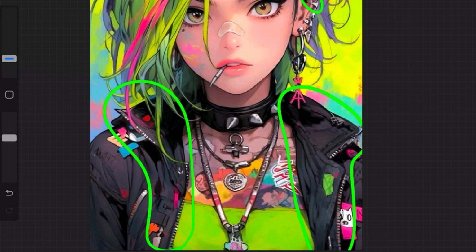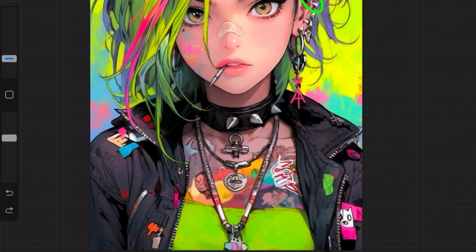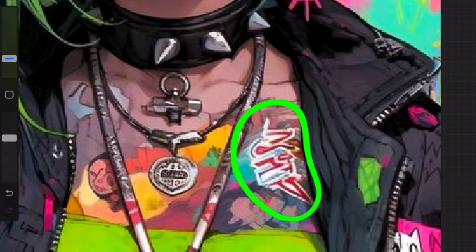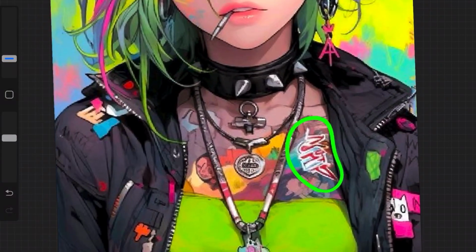You have this part here, and then you have this part, which is the collar, and then the zipper flap, and then here you just have the collar and then no zipper flap that's supposed to go here. So it kind of doesn't make sense. Also, if I get rid of the collar stuff, AI has a very hard time with words. So you'll have a lot of nonsensical things like, I think there's an M in there and some other stuff, but all in all, it doesn't really make that much sense.